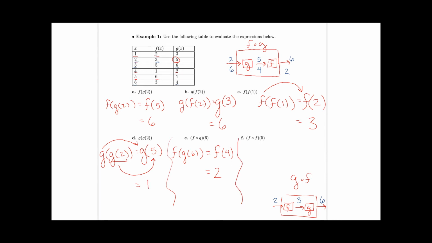And then just remember, this means F of 5, just like that. The table tells me F of 5 is 6. And the table tells me F of 6 is 3. All right, so we're just exploring this idea of compositions in a different way, where we're not focusing so much on formulas, but on what's the input of my function and what's the output.